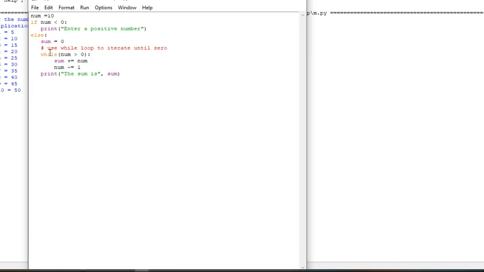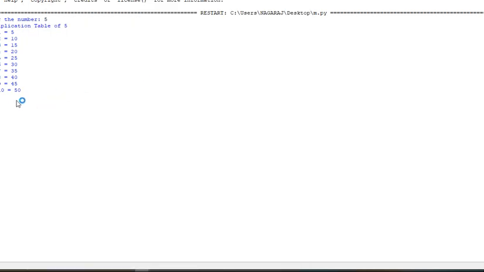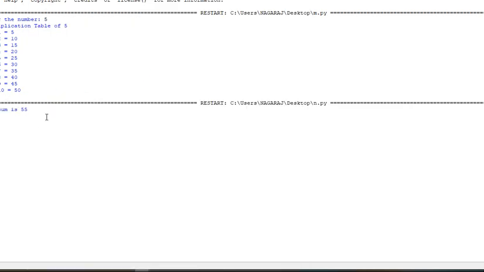As usual, if you want to run, you can use run module and execute here. The sum is 55. If you want, you can manually check n into n plus 1 by 2, which is the formula for natural numbers. It generates the value given and successfully creates the sum of the series. Okay, these are two small basic programs in Python that come under the category of problem solving in Python.